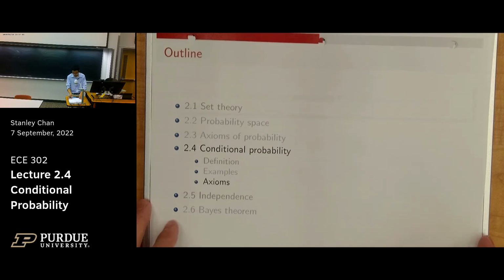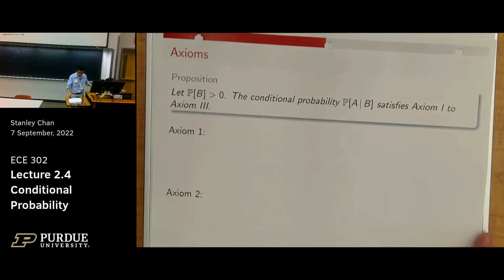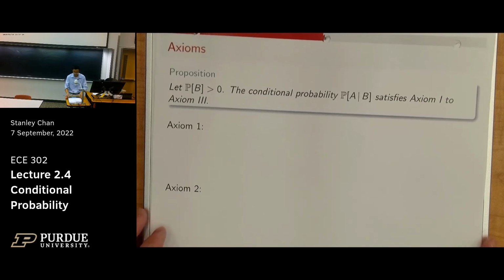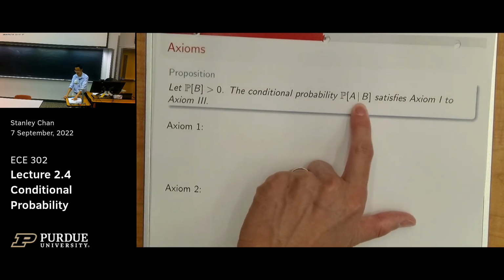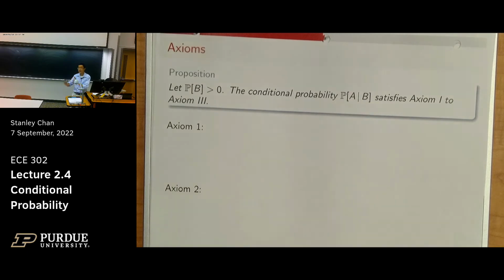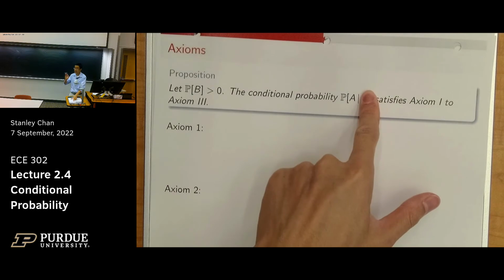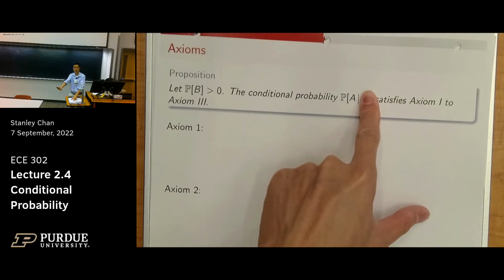All right, so now let's go back and talk a little bit about theory. The conditional probabilities that I've been talking about here are legitimate probabilities. What do I mean? You can actually check the axioms, and they will apply to these conditional probabilities. Now, how do I verify that? I'm looking at this probability, A given B. That is a probability. For this to be a probability, it has to satisfy 3 axioms. Because this event B is already given to you, I can just assume that it is fixed. So what do I need to check?